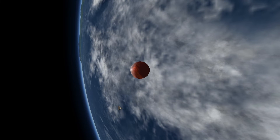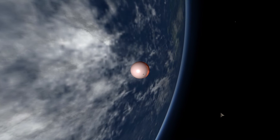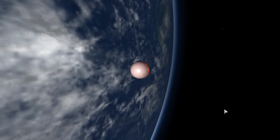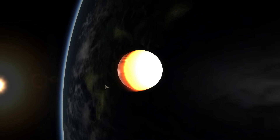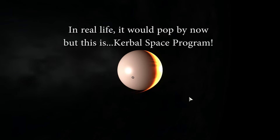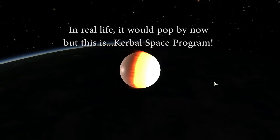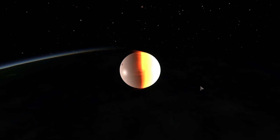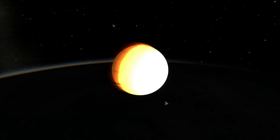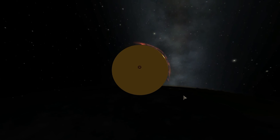Following the success of Echo-1 and Echo-2, NASA decided to put more of these satellite balloons into space because these passive communication satellites were quite successful. It was not until later years that NASA decided to implement active communication satellites, where the satellite would receive and then retransmit the telecommunication message. This basically became the future of space communication and eventually led to the radio satellites we have today, which are responsible for things like cell phones.